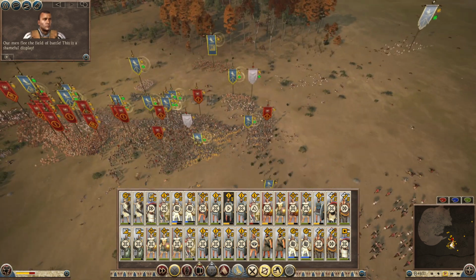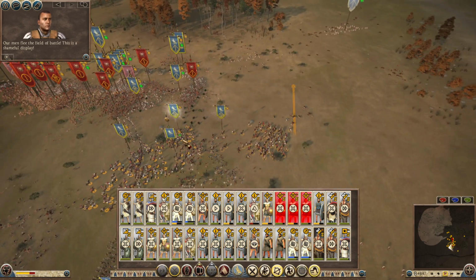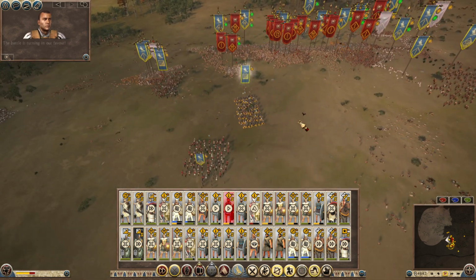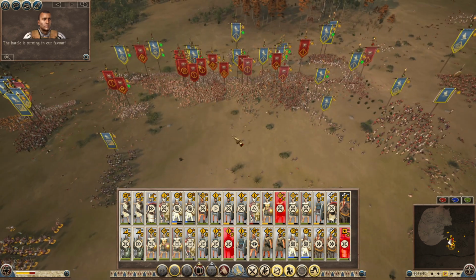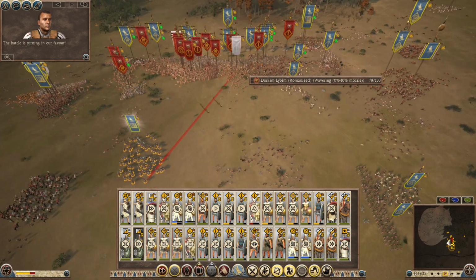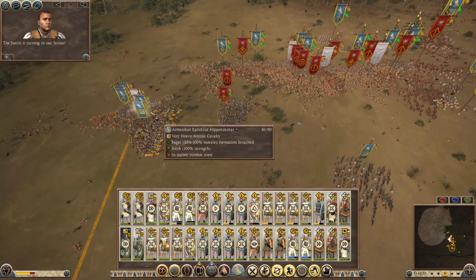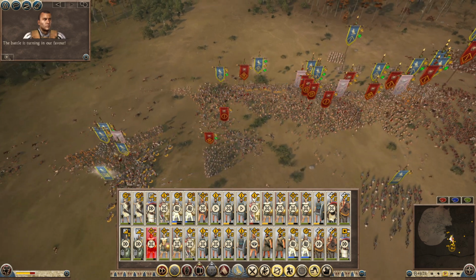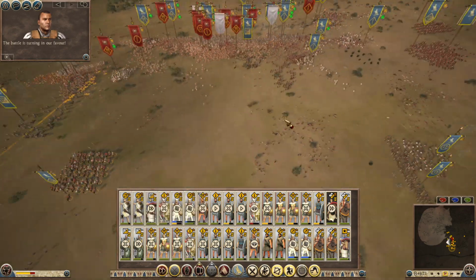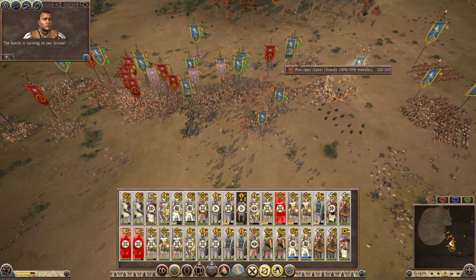We are at your command! You out that way. Armored horse archers! The battle is turning in our favor. Tarentine cavalry! Horse archers out. Cavalry out. Disengage. Infantry at your command. Okay, we've now got them. Break them.